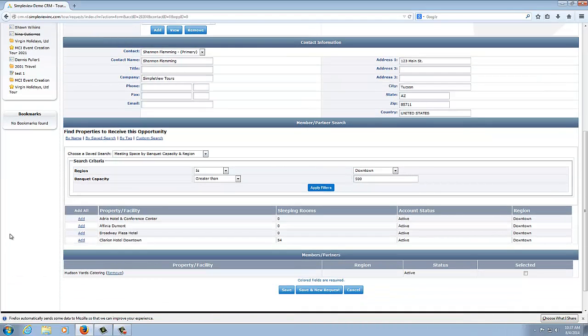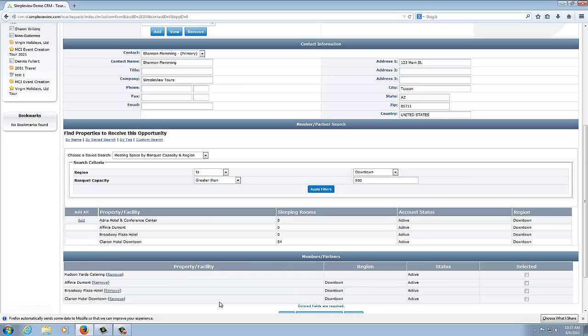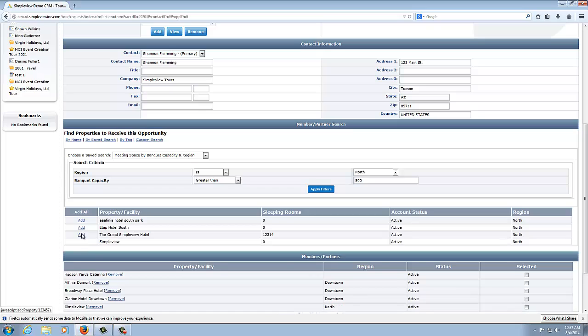A group has a big group and they just need meeting space, or in addition to their room nights, they need some meeting space. They want you to look at some options by region, and you have the ability to search by capacity. So they first requested downtown, with more than 500 people. We can run that search and choose the businesses that meet our catering request or our meeting facility request. Then maybe their backup was the north side of town. We can see those businesses.